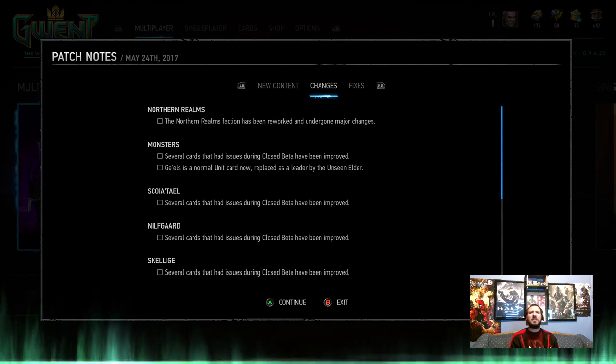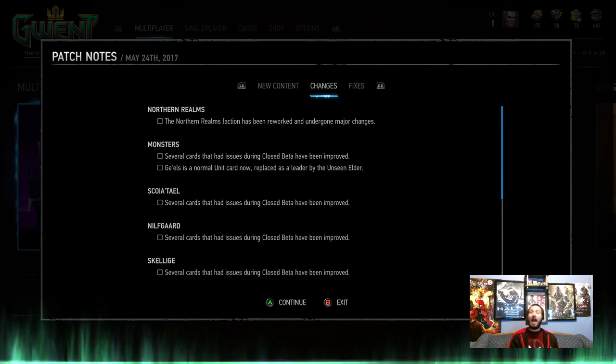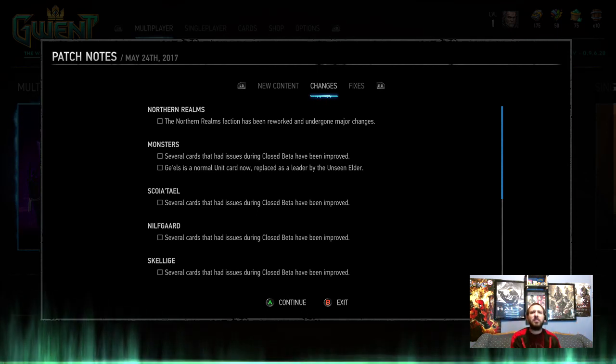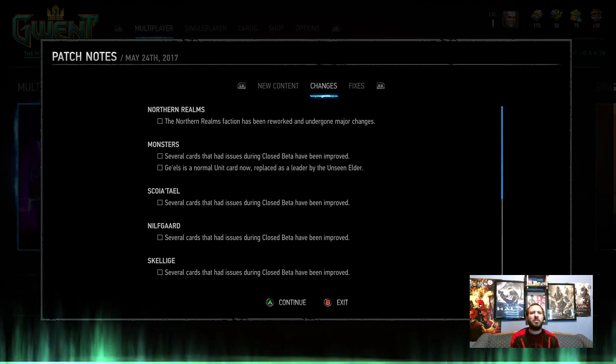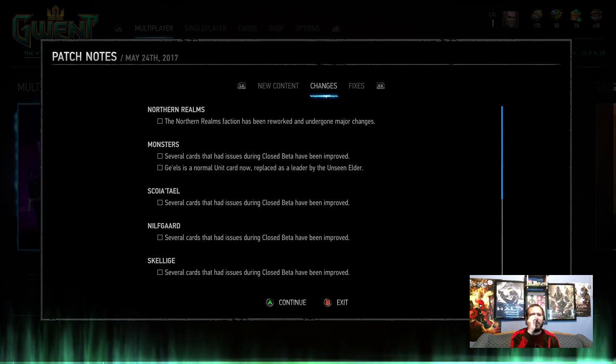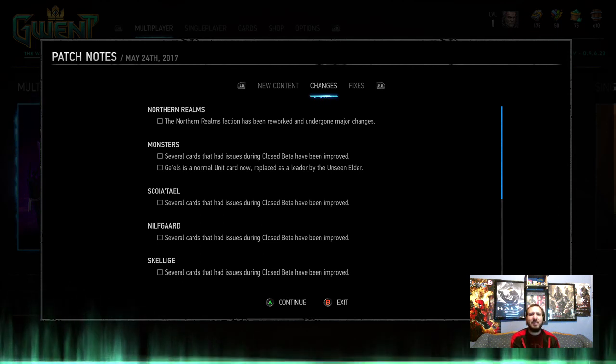Changes. The Northern Realms faction has been reworked and undergone major changes. Is Northern Realms the only deck that had it happen? Monster. Several cards that had issues during closed beta have been improved. Jurls is a normal unit card now, replaced by the leader of the... Alright, several cards had big issues.